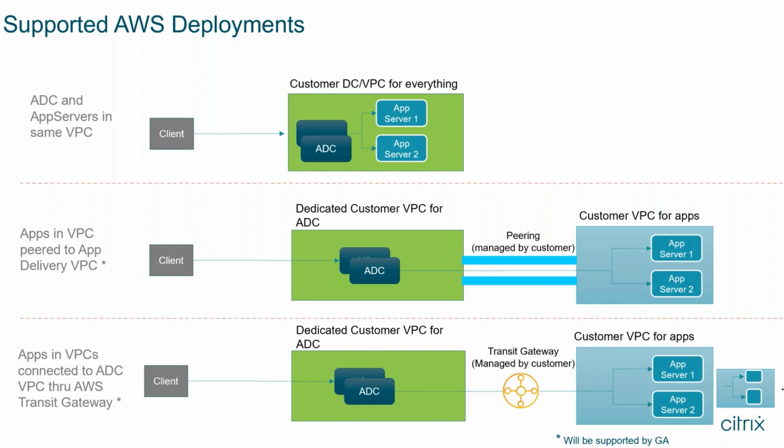On AWS, obviously our customers have many kinds of deployments, wherein they have application servers and ADCs in one VPC, or ADCs and application servers in different VPCs, like the test environment, production environment, and dev environment. They have so many setups with scattered ADCs and application servers. They are connected through peering, or, if the infrastructure is spread across regions and multiple AZs, they need to connect them using transit gateway. So there are combinations of deployments which will be supported by this service.